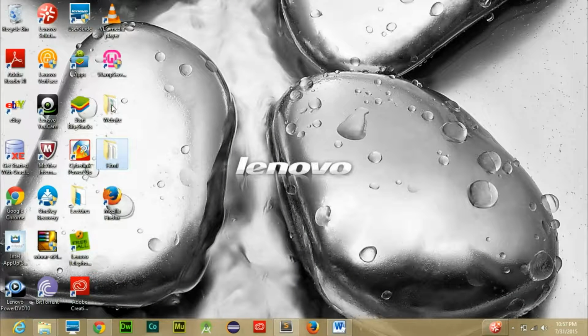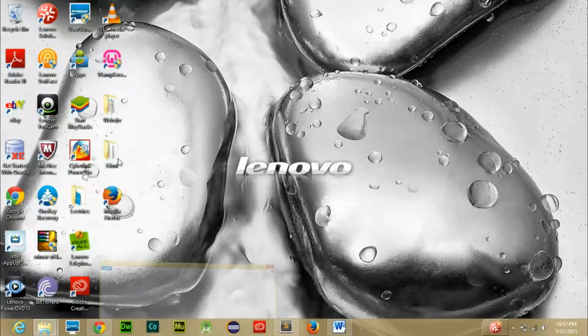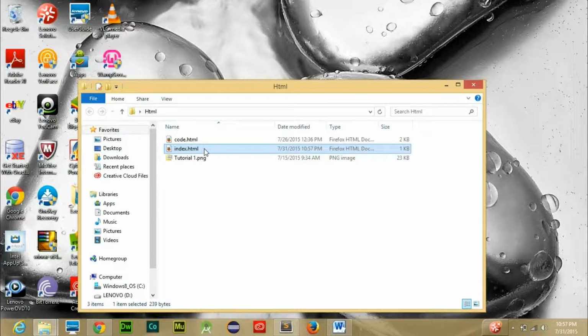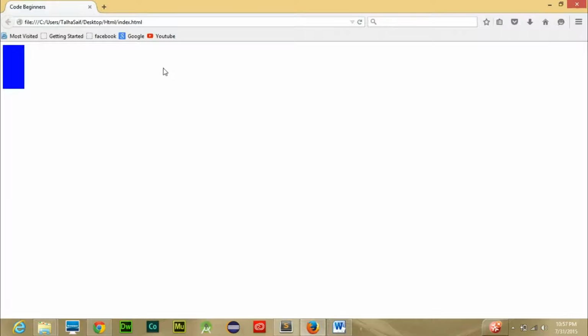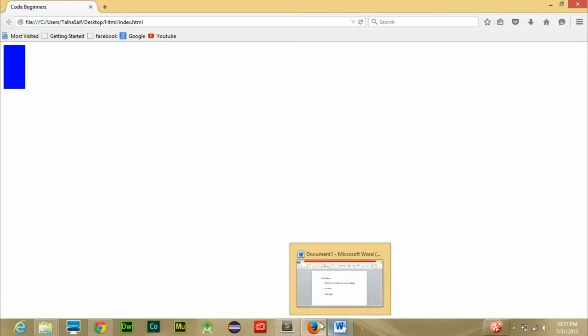Okay, so let's see, in the HTML folder I have index.html. Let's see what it is. You can see that I have created a container on this page. You can increase the width, you can increase the height as well, and I would like to tell you here that you can use this kind of thing in menus, in buttons. I have told you earlier, so now you are seeing that output. Alright, so what is our next?